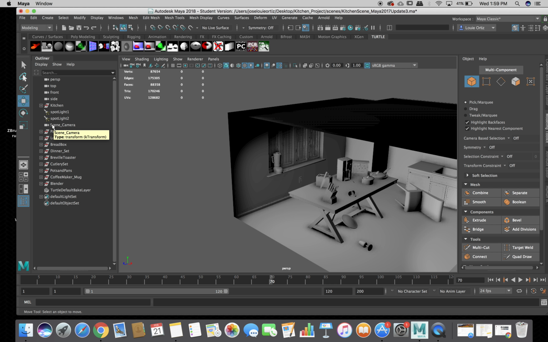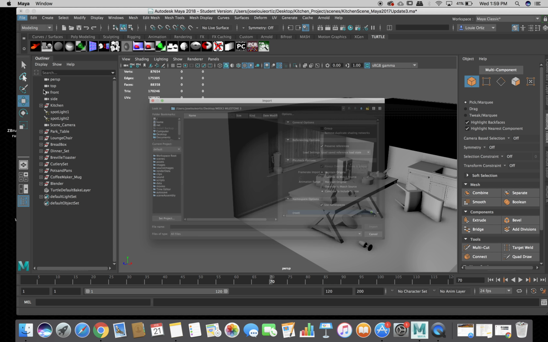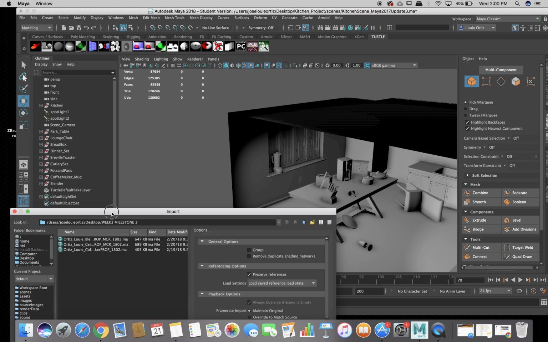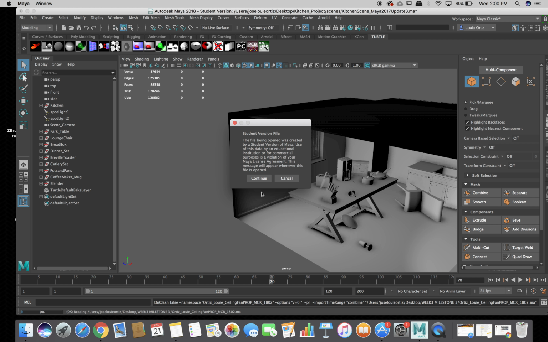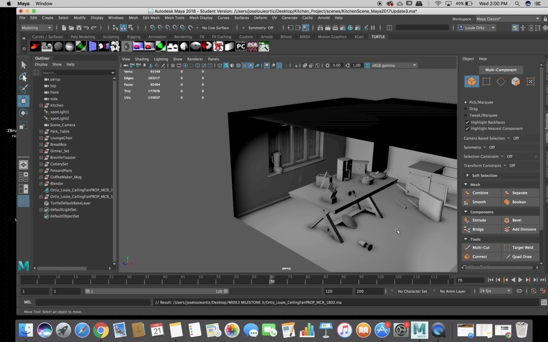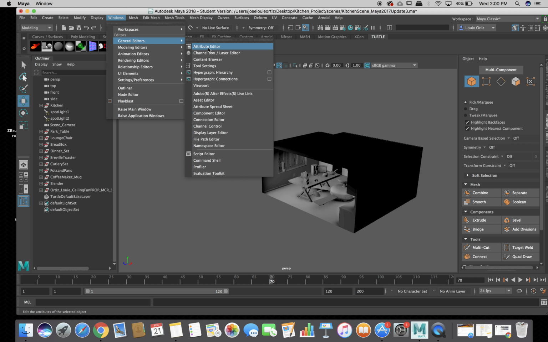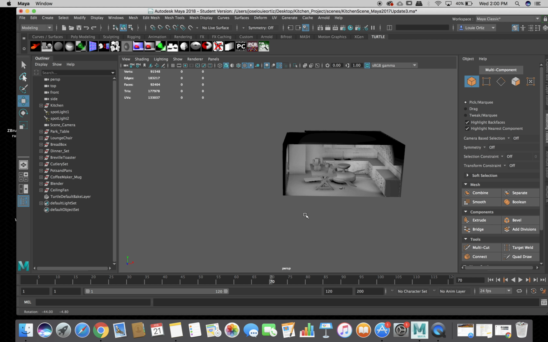Time to hit file. Import. We've already got the blender. We've already got the coffee maker. And blender, coffee maker, ceiling fan. Import that. Continue. Let's see where that can go. Windows, general editors, namespace editor. Delete, merge with root. Let's click there.